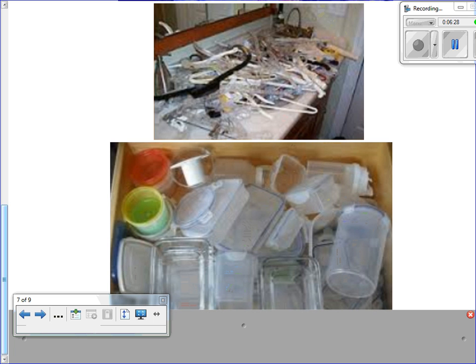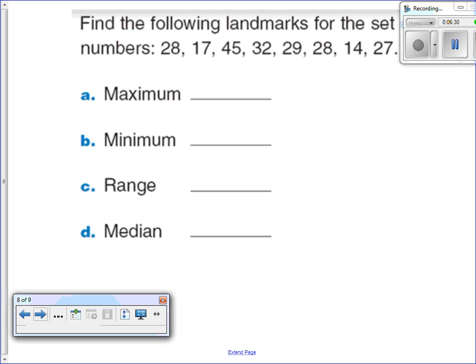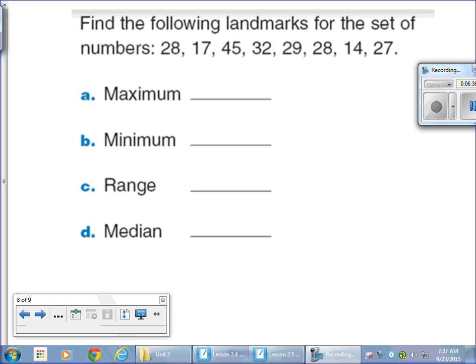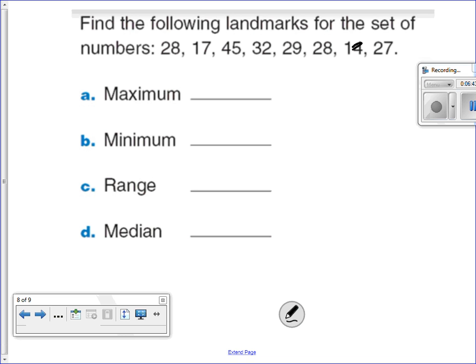Let's work out a couple of these problems here. First off, I better move this. Whenever you see a bunch of numbers, the first thing you have to do is put them in order from smallest to largest. And I'm going to do this right at the bottom of this page so we can do it. The smallest number I have up here is number 14. I'm just going to go ahead and cross it off and write the 14 down.